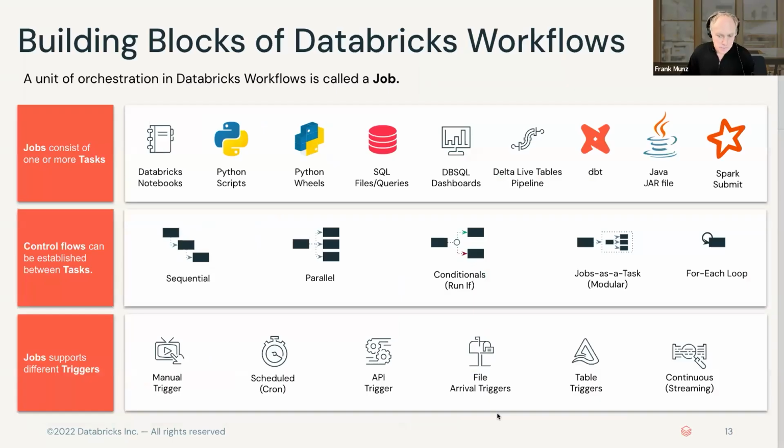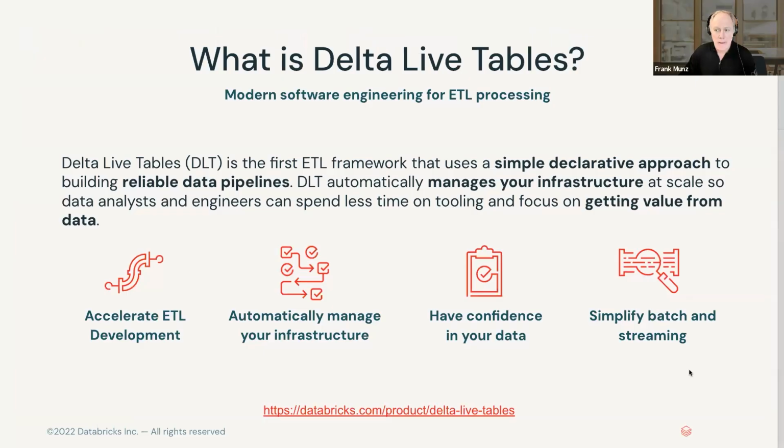Building blocks of Workflows, we're going to see later. Basically, what you do is you pick one of these tasks, and such a task could be a Delta Live Tables pipeline. Then you define how you want to execute one or many tasks. Like the easiest way would be just a sequential order. And then you define how you want to trigger that workflow. It could be manual, and in this lab, very often I trigger stuff manually to show you, but it could also be scheduled. We have data triggers, we have file arrival triggers, we have continuous streaming. There are many, many other possibilities.